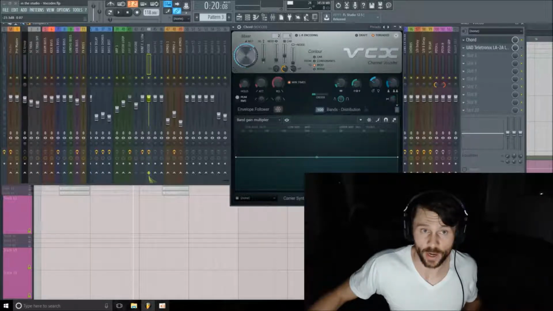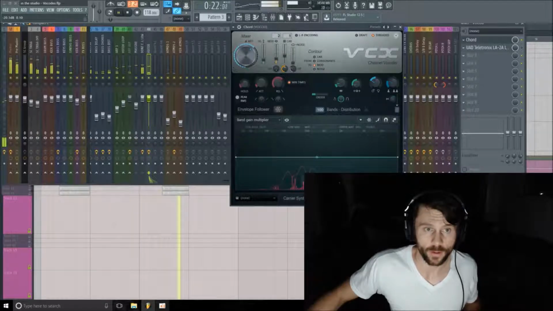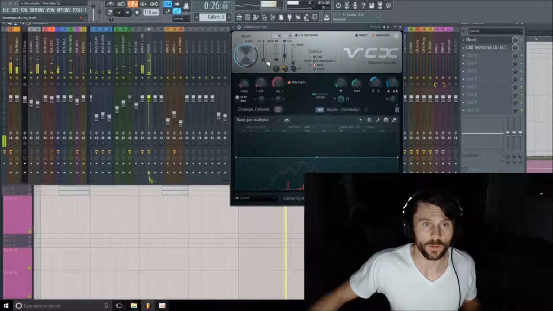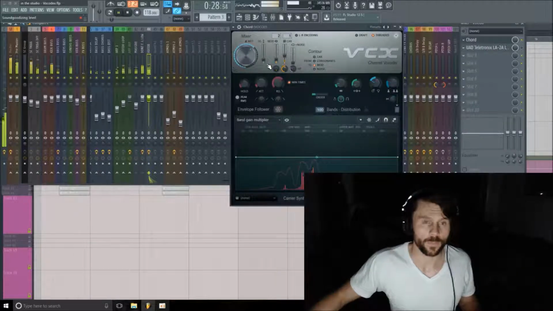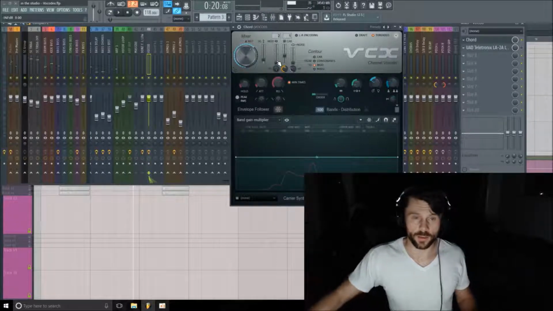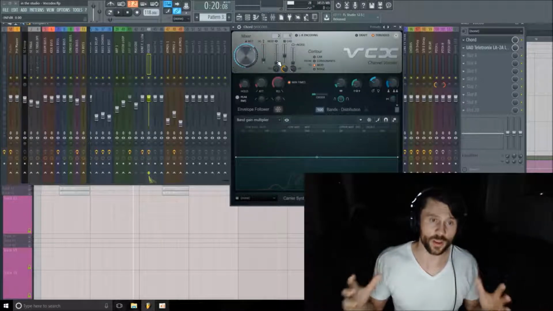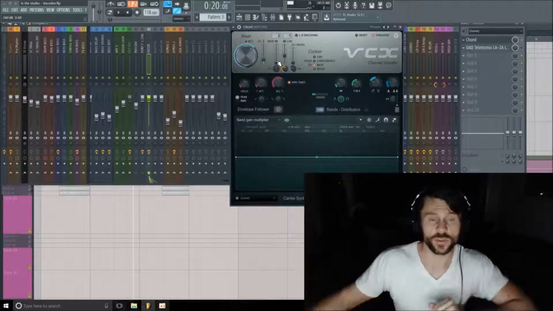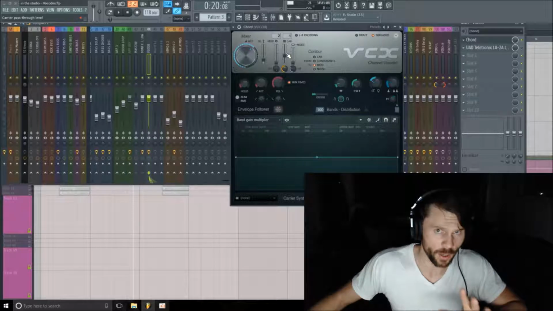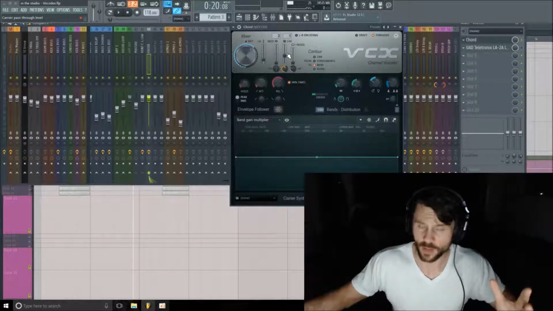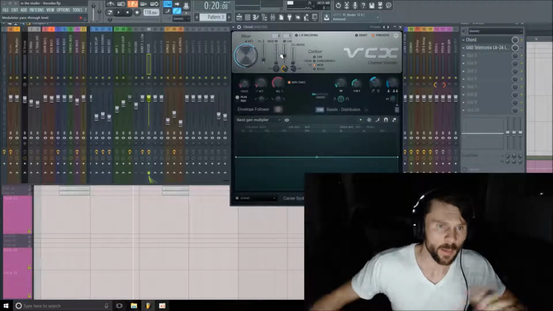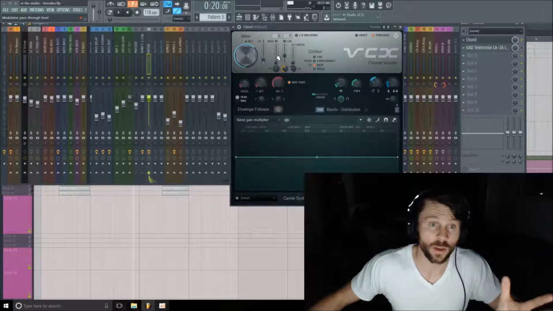You could bleed that in right here. In this case, I've left that out and just used the vocal as a modulation source. I thought it would be better, if I did want to layer that vocal underneath it, to have it on its own separate channel, so I have further control over it. But that's the basics of how you set that up.